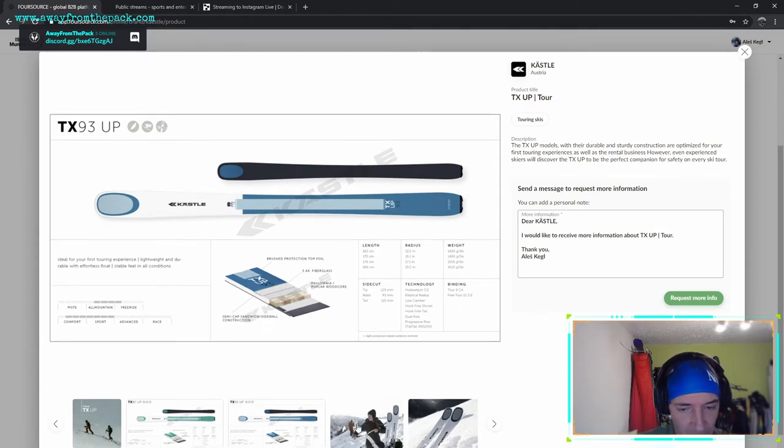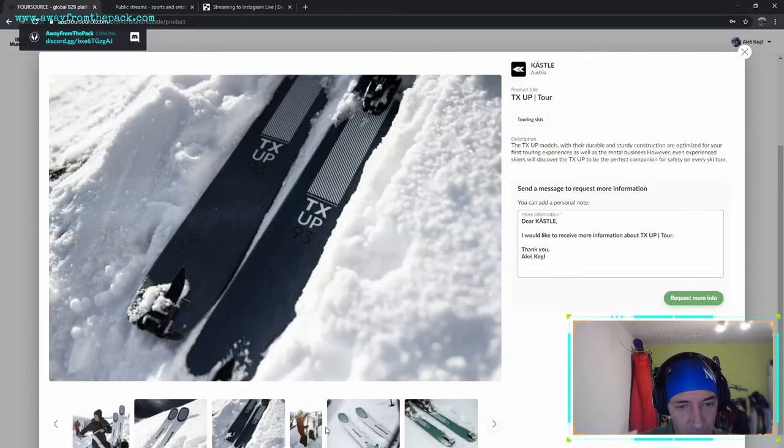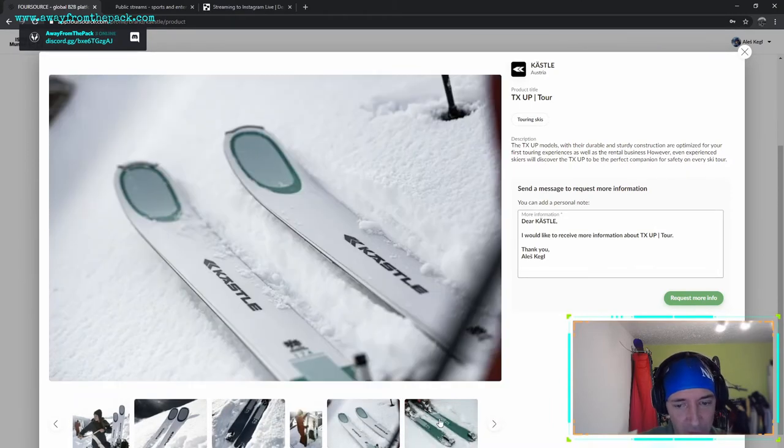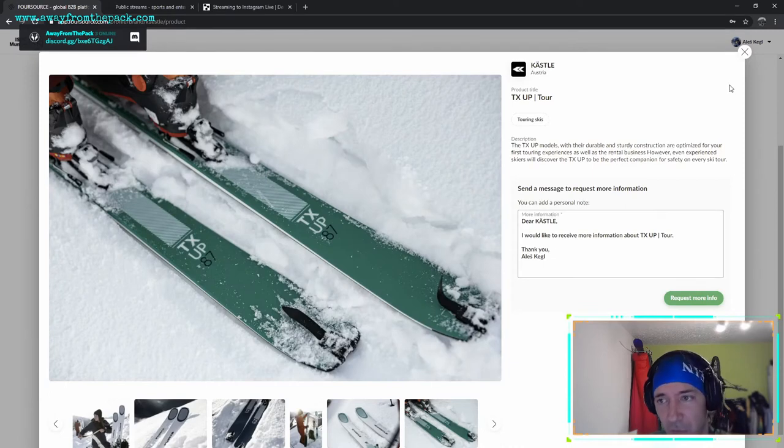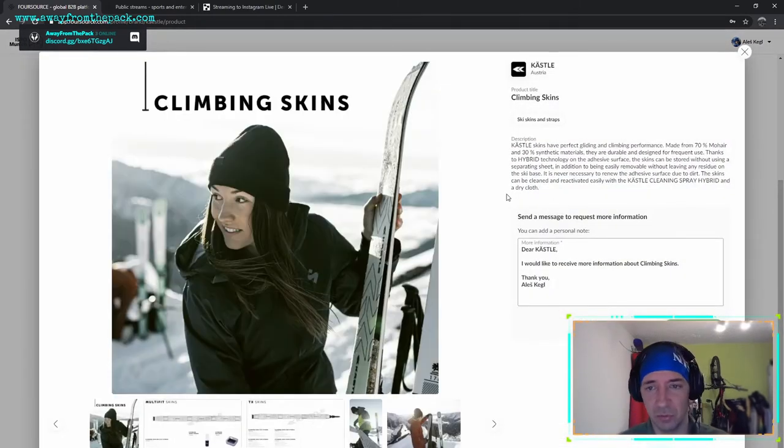Okay, interesting. So yeah, you can go in with the trend for next year where Corona is over and the lifts are working again, so rental businesses can stock up on these two just in case we get closed down again. Also, Kessler seems to be doing climbing skins now.